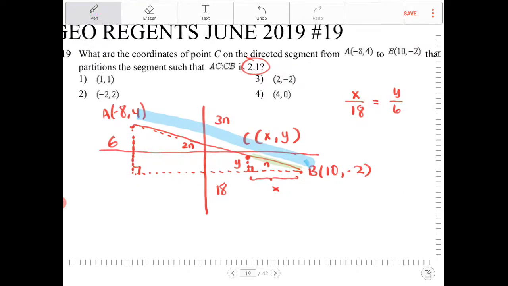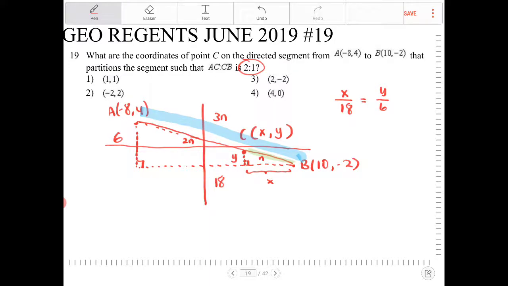Now why is that important? Well that's because I can then say the following: y to 6 is to n to 3n, and then I can solve for y. Y will therefore equal to, well actually before I do that, just to go through the mathematics, the n will cancel, multiply both sides by 6, I'll end up with y is equal to 2. And if I do the same thing, x over 18 is going to equal to 1/3. So therefore x is going to equal to 6. Now this doesn't give us the coordinates of x, y.